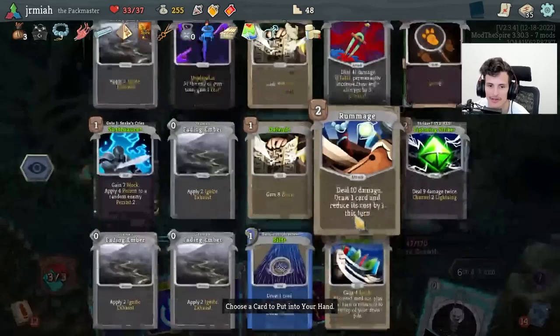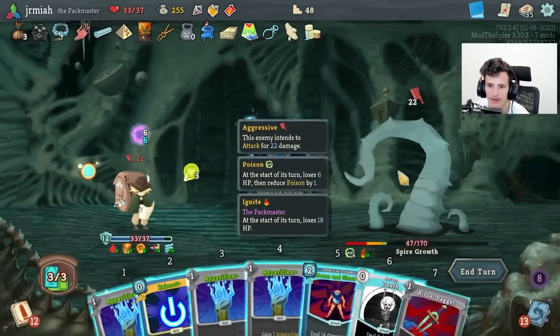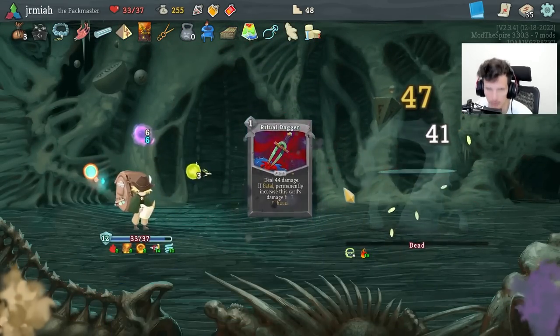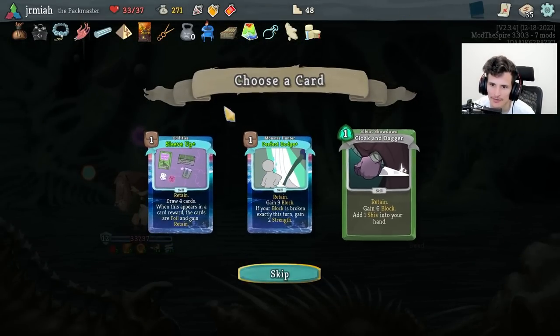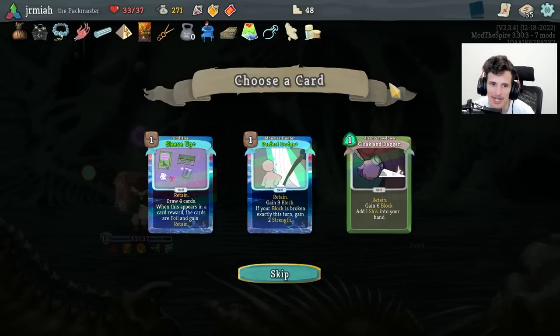Wait, I gotta get back into my dagger. Boom. Whoa, what? What was that? Is this a shiny pack? Foil. Okay. Sleeve up. Draw four cards. When this appears in a card reward, the cards are foil and gain retain.